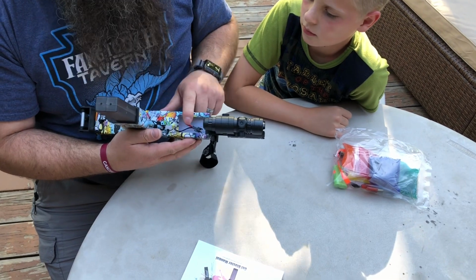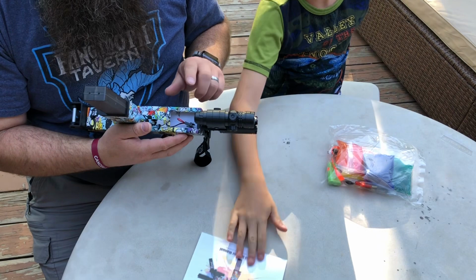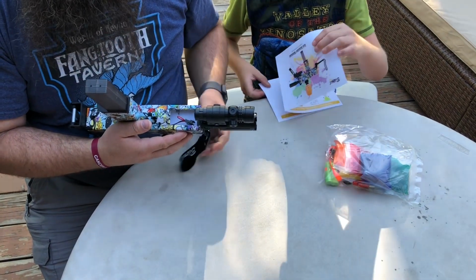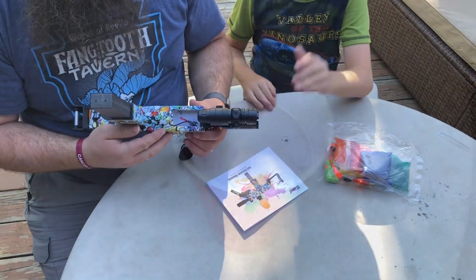I am going to go ahead and charge the battery, and it needs about 4 hours to charge up. And then we're going to show you how to soak the water beads as well. And then once that's all done, we'll be ready to fire this gun.